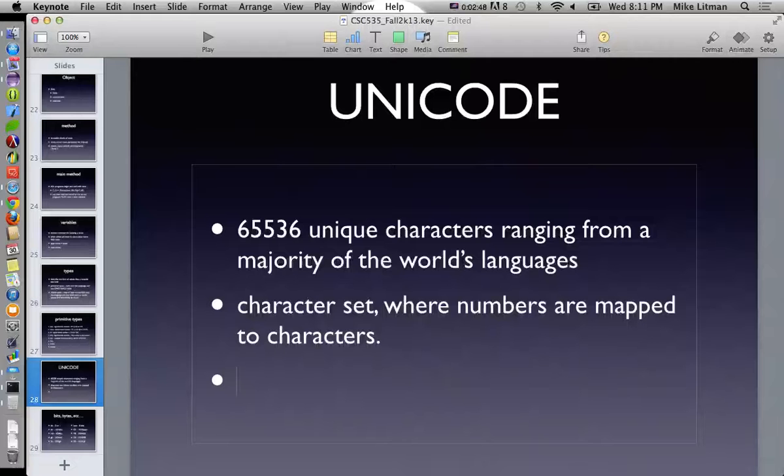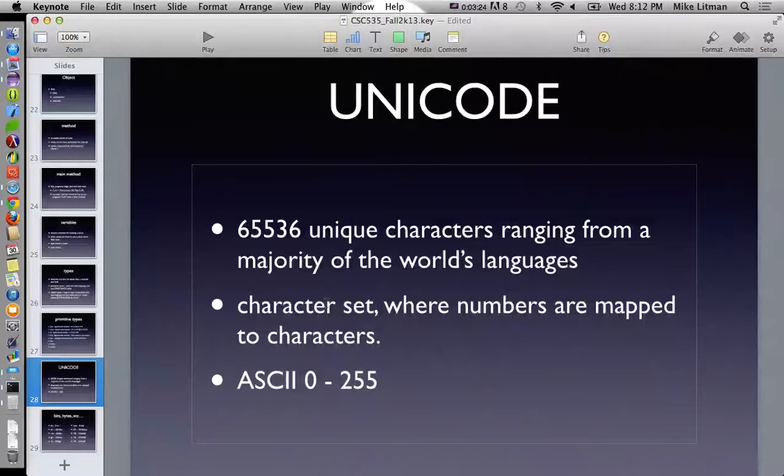Another character table that you may have heard of is ASCII, American Standard Code for Information Interchange. ASCII is 0 to 255. These are the 256 characters and symbols supporting American English, and you also have pictures of smiley faces and playing cards and so on.